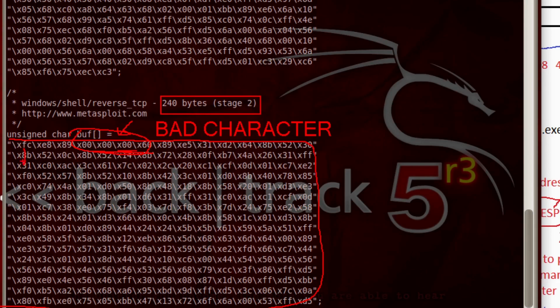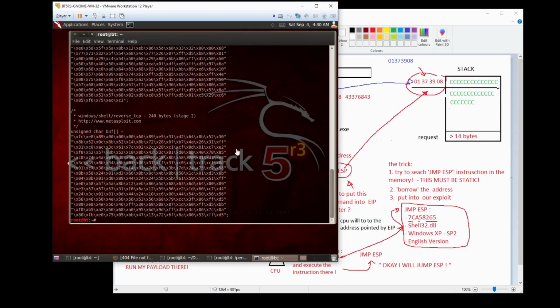If your CPU tries to execute this instruction, then the next instruction, and when it reaches this \x00, which is null, your CPU will just stop, so your payload will not work. That's why in Metasploit we can also use msfencode. Later you need to find out why by yourself. msfencode, architecture x86.